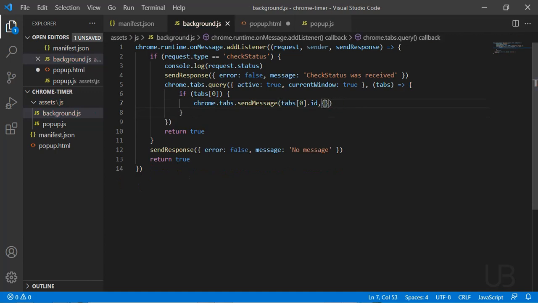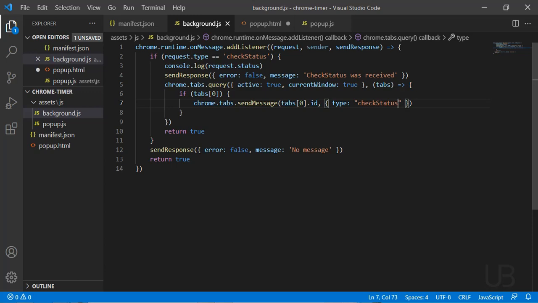We want to pass across what type of message we are passing. The type of message we are passing is check status. All right, check status. So when this message is passed, the content script will check the status, and if it is true, it will start the countdown.